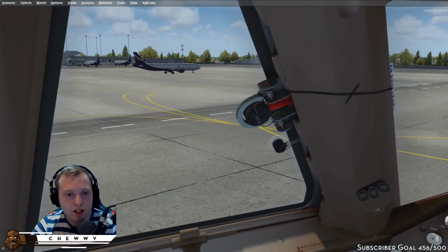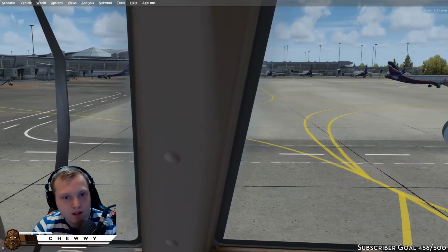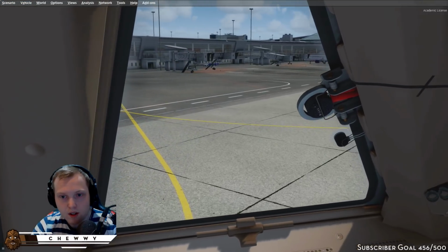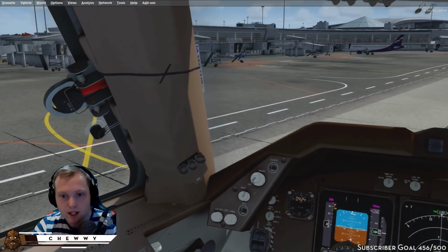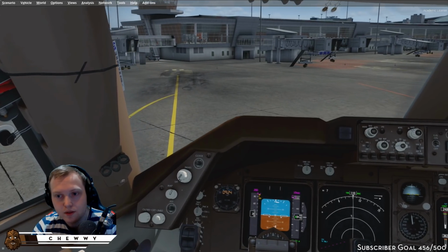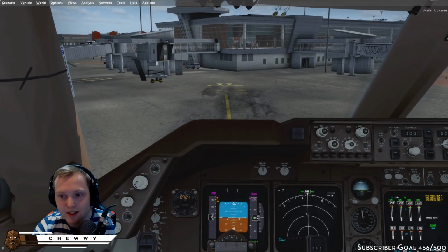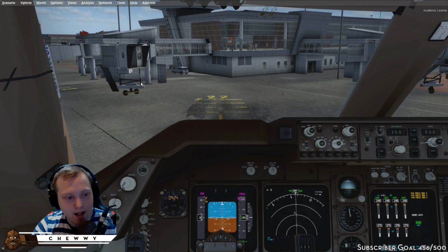That's an Aeroflot. Right, we're just going to taxi onto stand. We're just going to find a stand and taxi onto it. Tell you what, let's do a really tight turn and do it onto this one and see how we do. I definitely think already that that's a lot smoother. And watch that speed, using the left toe brake a little bit here. I mean, the 7.4 is pretty easy to taxi anyway, but yeah, that's a lot better now, isn't it? A lot better. HD Strike so far, buddy, they are absolutely phenomenal.